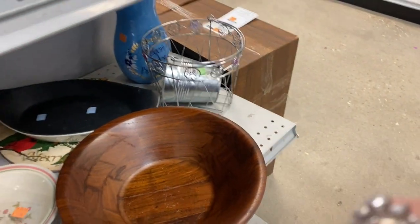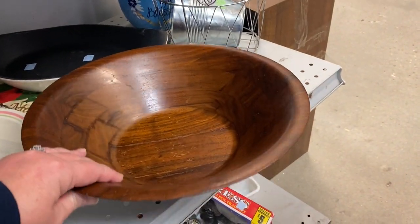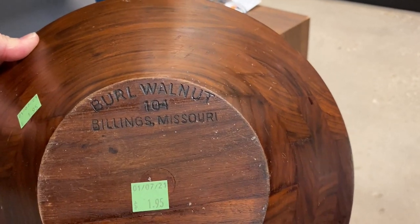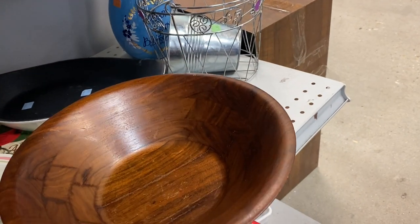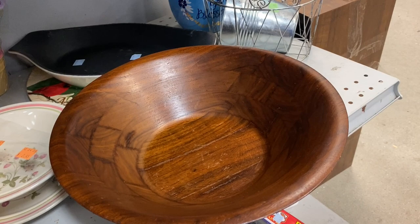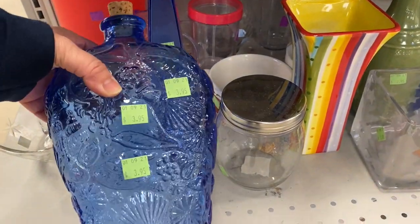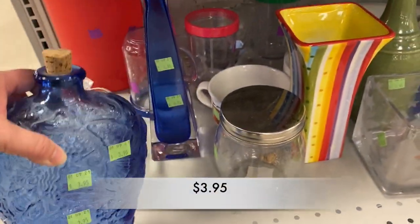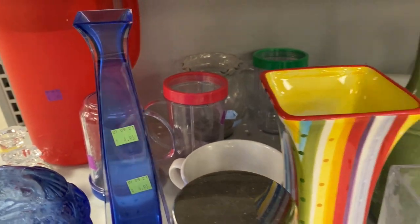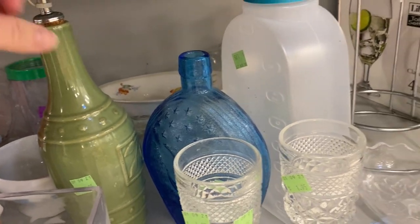My friend Amy at Yoso Boho found one of these beautiful Burl Walnut salad bowls not too long ago in one of her videos, and I could not believe it when I found one today — it is the same salad bowl she found. This one is a little worn for the wear, has some sticky areas, and I think it could come back to its beautiful glory with a little muscle. Make sure you visit Amy at Yoso Boho. Her channel is really fun and informative. She shops, shows you what she purchases, gives you some information about it and how much she can sell it for on eBay.